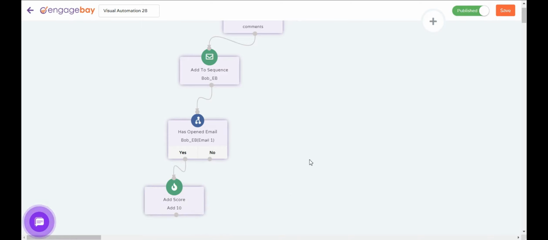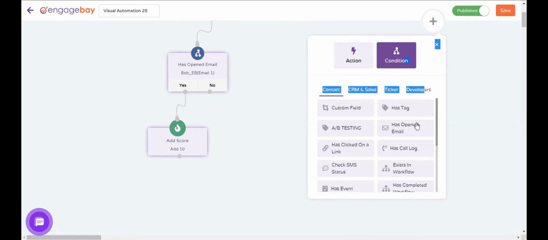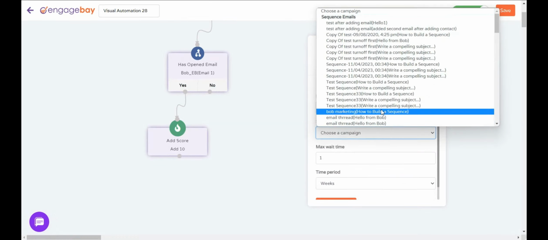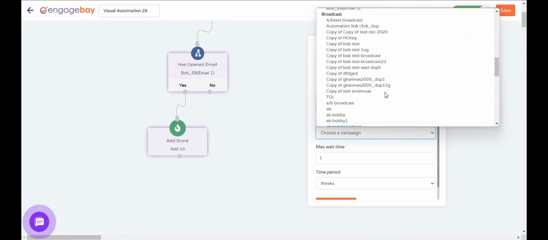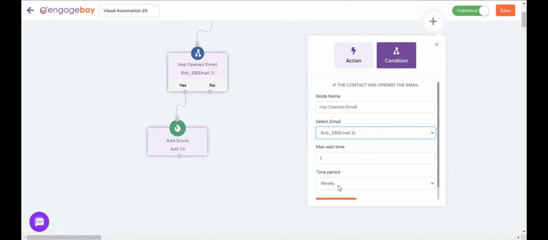There were 3 emails I sent as part of the sequence. I'm checking if somebody has opened the first email. Now I'm curious to see if somebody has opened the second email that I've sent out to them as well. So I go to condition again and then choose the same condition which says has opened email. And then this time I'm going to choose the second email as part of the sequence.